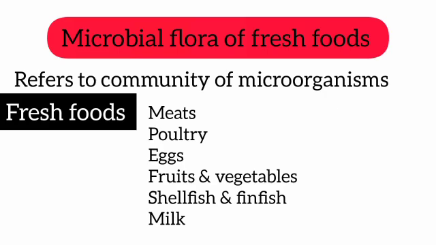What is meant by fresh food? Food that is not preserved is called fresh food. This includes meats, poultry, eggs, fruits and vegetables, shellfish and finfish, and milk. Now, let us explore microbial flora of fresh foods. That is, which type of microorganisms are present in fresh foods or how fresh foods are contaminated with microorganisms.